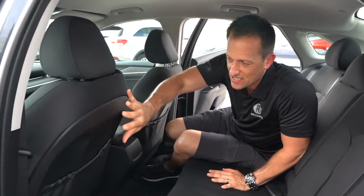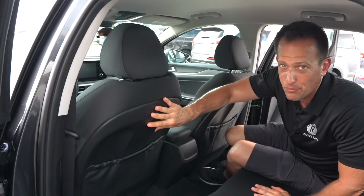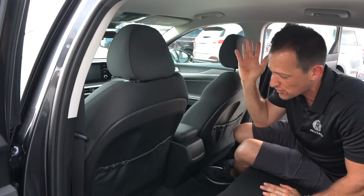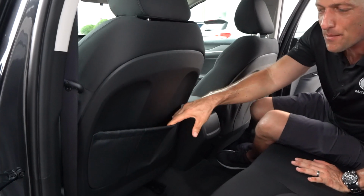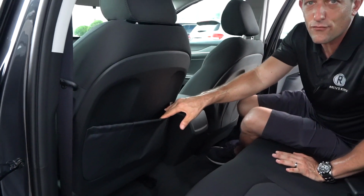You do have the plastic on the backs of the seats, and I know that parents, you guys have messaged me and said that you like the plastic because your kids can pick their nose and put it here, and then it's easy to clean off. So I won't zonk it for the parents out there, but you do have a nice pocket. You could put some books, maybe an abacus or two, or a banana, just for fun.